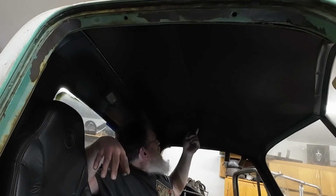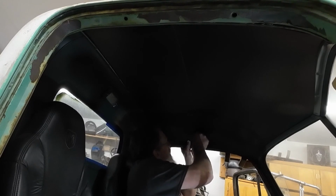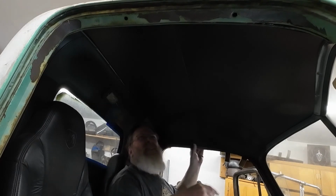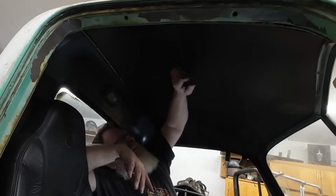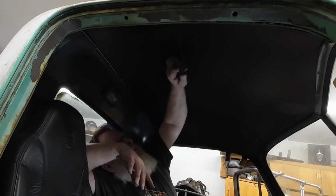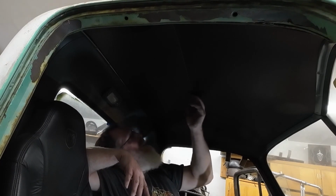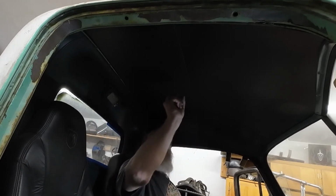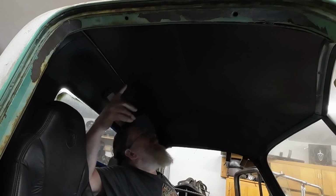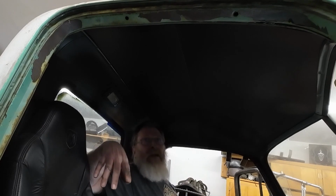I didn't run it down here. It's got a little bit of a gap there, but I don't care. I can push that up like that if I need to. I could put a screw there if I wanted to. Something. I'm not real worried about it. That double stick tape sticking to that foil real well, I think. Oh yeah. The original tin had like a 3/4 inch bead going across here. This doesn't have that. I don't really care. It's fine. Haha. Cool. Headliner's in.